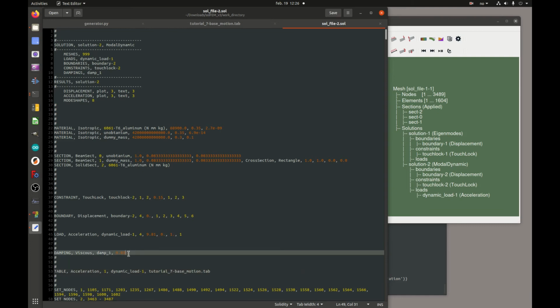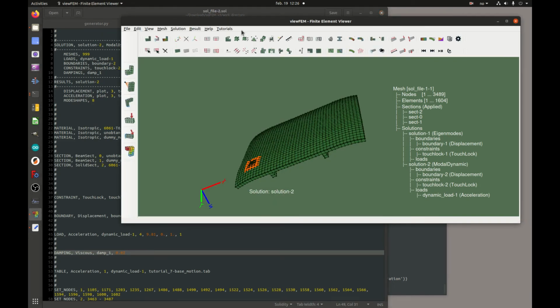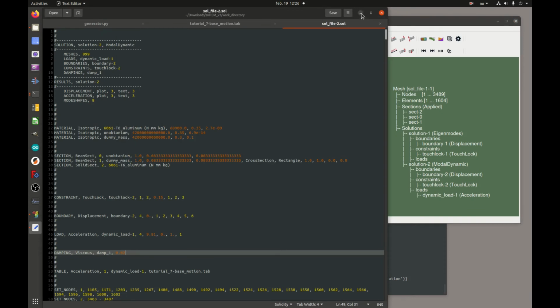This is the damping ratio. Now if we were using damping ratio changing by frequency, we would need a tab file with that, and you can see an example of that again in tutorial 11 here. So this looks good.